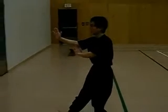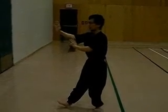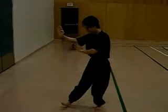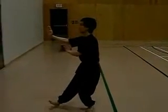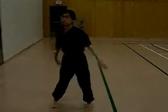When you turn the hand, slide and change. Like this. Again, the thumb close. A lot of people go like this. No good. Right? Here. Right? So like this. So from here, like this. Right? And then you bring your leg back in.